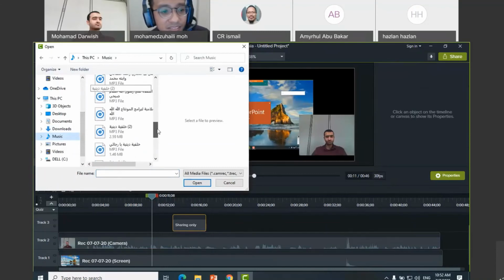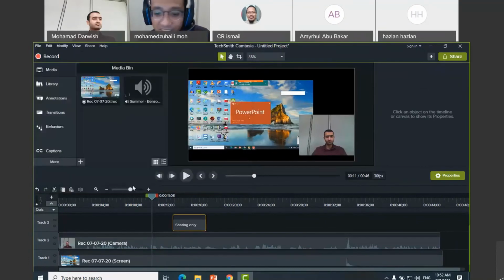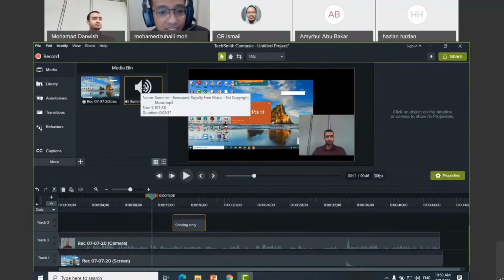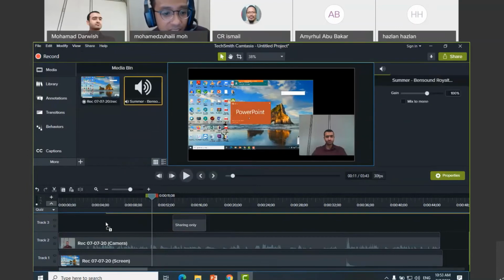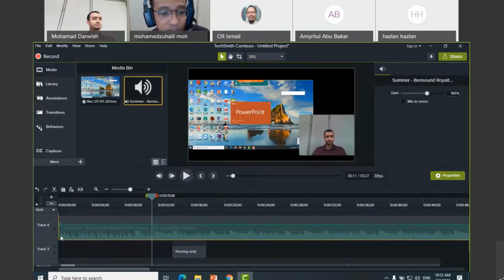Okay, what's the background music? I think this one is a music. This one is a background music. So just double click and you have the file here. Drag and then drop it anywhere you want. You can see it's already in track 4 now. You can check the volume of the audio file from this green line.